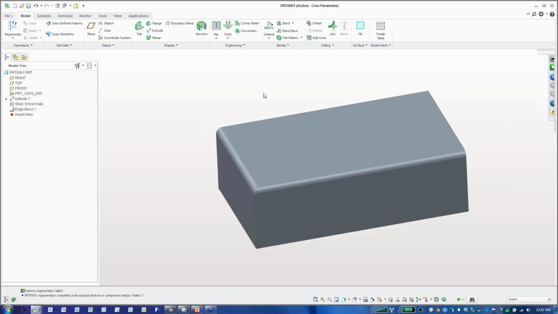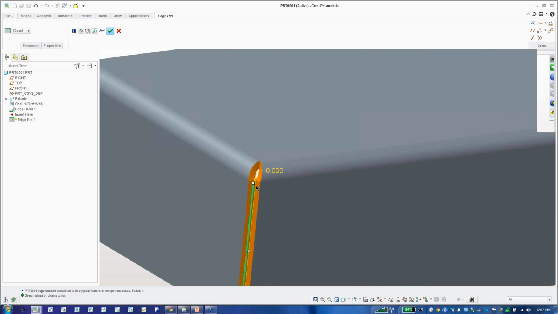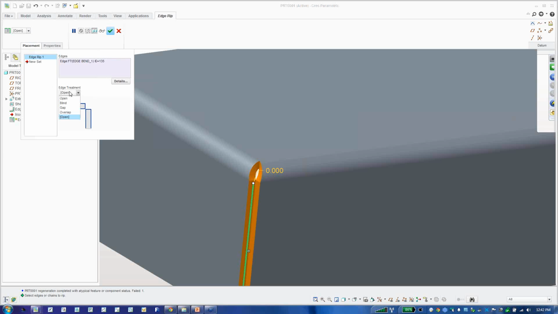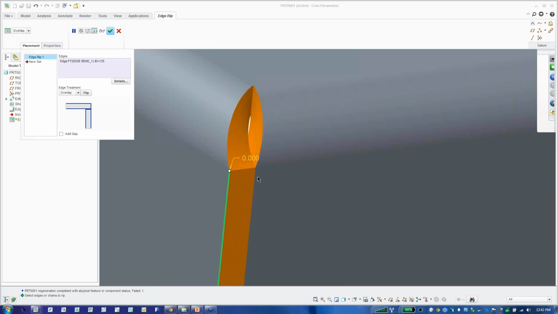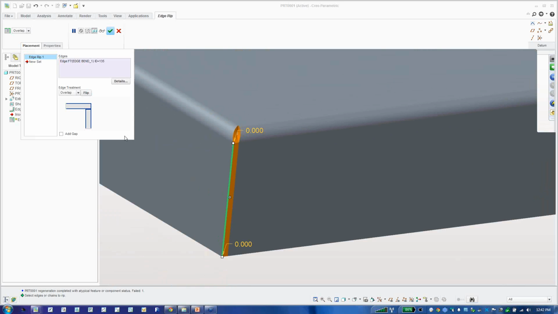You'd have to put more rips in it, and a rip is what I'm going to be putting in next. This rip here, I need to place at this corner. So now you're getting a preview where it's actually chopped away some material. You can see these walls coming together at this corner. Now, I can actually change the way those come together. I can have them overlap in one direction or another, so you can see this wall is overlapping this wall.